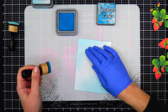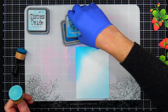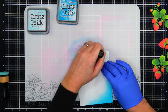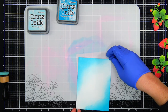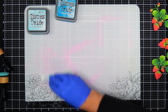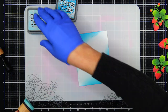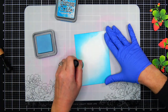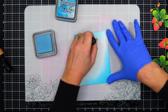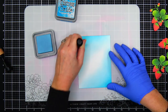Now I'm blending on a panel that's a little larger than my 4.25 by 5.5 card base that I'm going to be using. And that's because when I'm ink blending a background, I do like to trim the edges when I'm done because I want to get that darker line that's right on the edge off, so it's just a really pretty smooth surface. If I'm using the same color family to ink blend, I don't really clean my surface when I'm going from light to dark, but I will clean the surface when I'm going from dark back to light because I don't want to contaminate my ink pad or my blending tool.